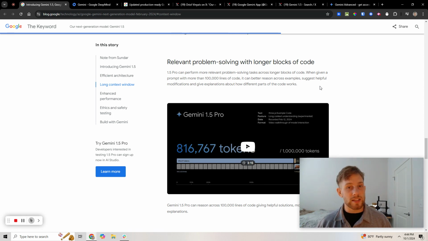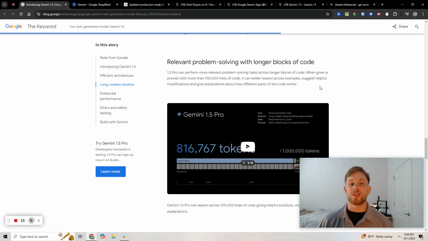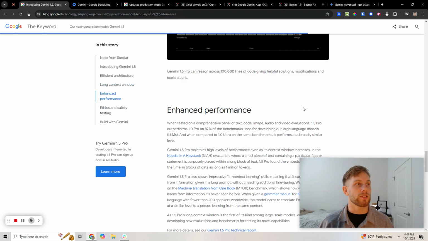Well, what's nice is that the AI systems are doing a better job of understanding the information in the meat of the book, let's say, and actually doing a better job of problem solving across these longer context lengths, which is so much better, right? So now instead of giving it a comic book, we can give it a Wikipedia, an encyclopedia book of information, and it's doing a much better job of digesting all of it and then restating it or giving its own opinions or thoughts on that information.